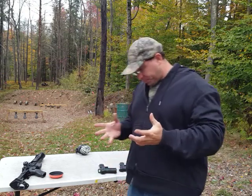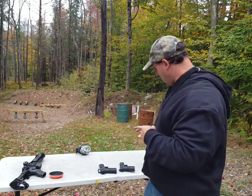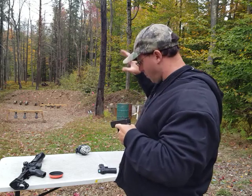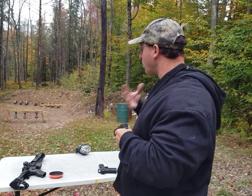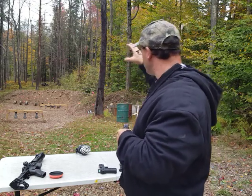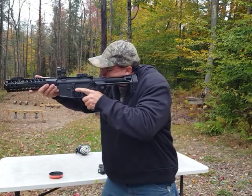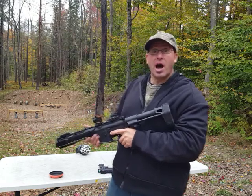Okay, I hope at some point there's some way we can improve upon this, because there is a problem with the iron sights in the sense that, when you're using the iron sights, you kind of have to focus on your iron sight. You can't focus on your target, right? And the problem is that instinctively, people want to focus on the target, right? If somebody's trying to hurt you, you're going to be looking at the target. You're not going to be looking at your iron sights. With the red dot on the AR, the cool thing is you're looking at your target, and that red dot is just kind of floating out there on it, almost holographically.